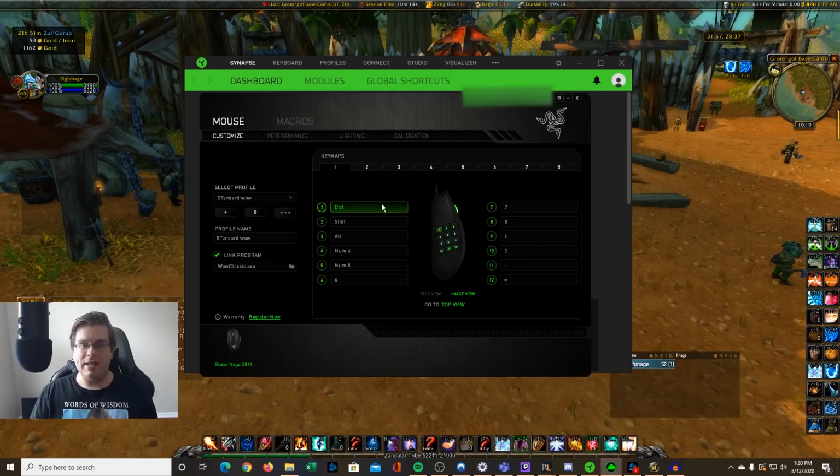So you go and you rebind these, and you can actually save them for individual games too. I have this for standard WoW, for example, and you can link the program wowclassic.exe. And so by linking the program, it automatically will just work in that individual game. So if you want to play different keybinds for League or for Fortnite or anything else that you play, you can go ahead and do that as well.